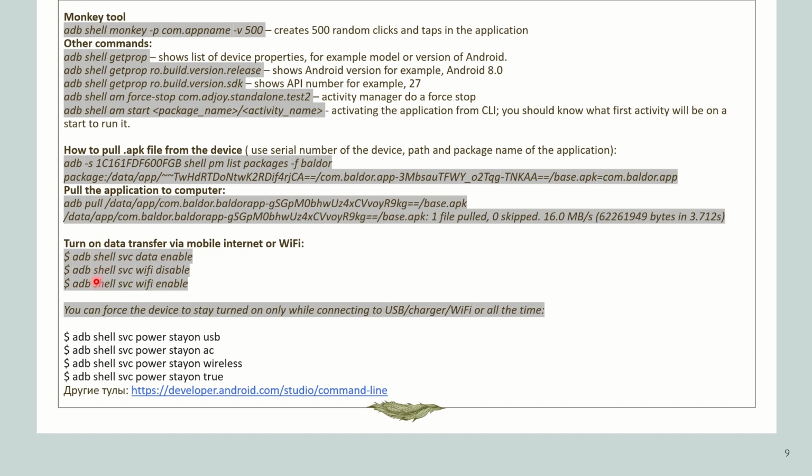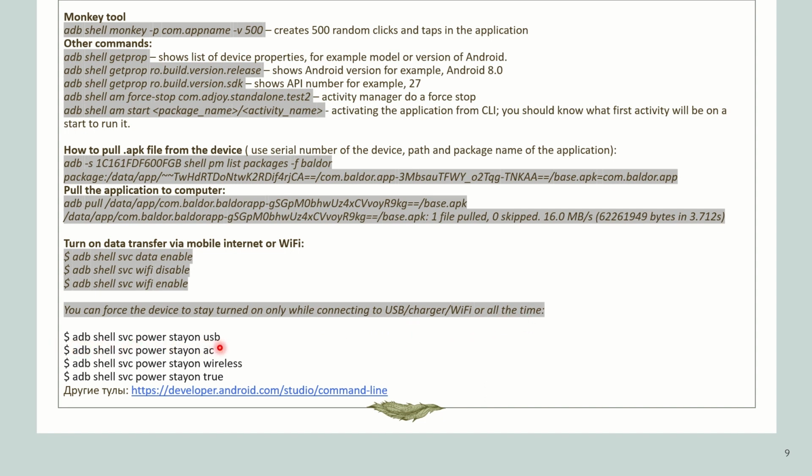And also you can turn on data transfer via mobile internet or Wi-Fi. By this command you can enable data. By this command you can disable Wi-Fi and enable Wi-Fi. And also you can force the device to stay turned on only while connected to USB or charger or wireless, or all the time.